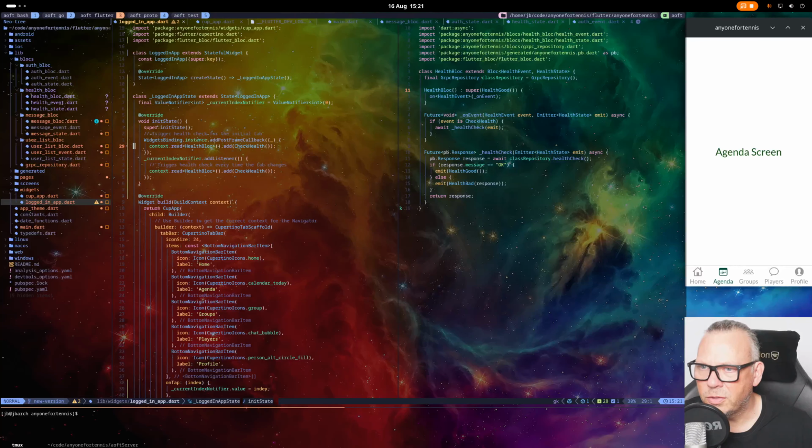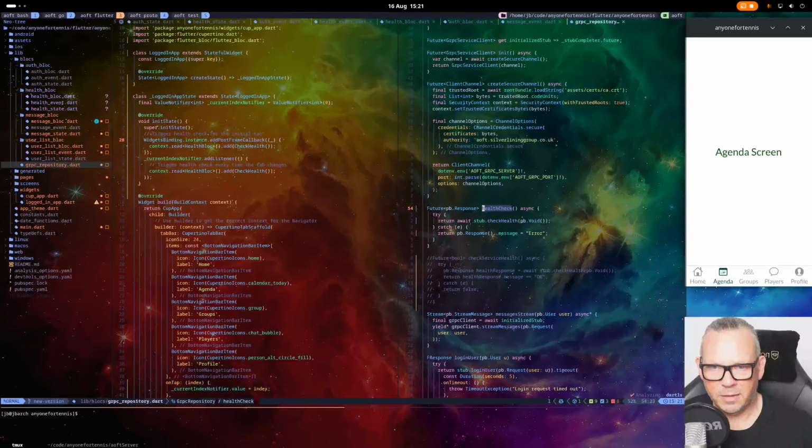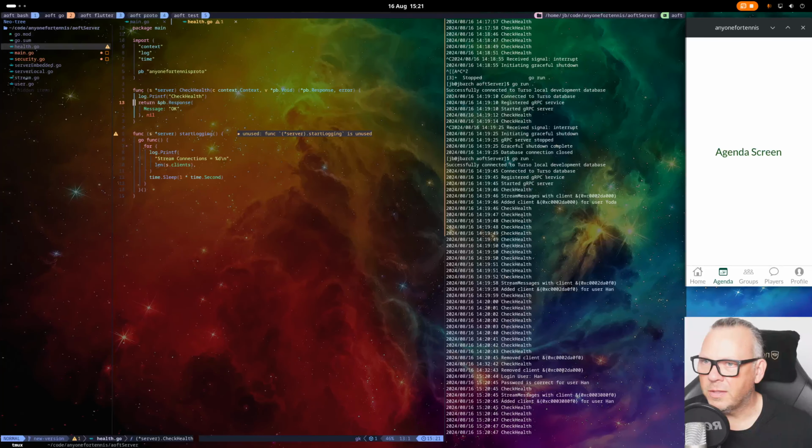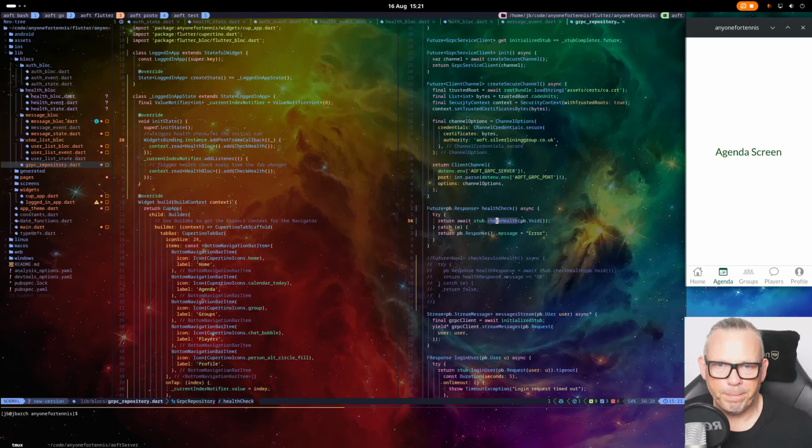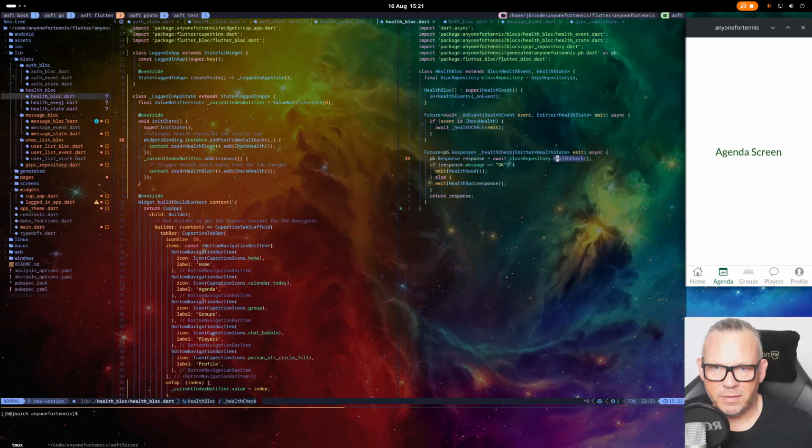Yes, so that thing should then be received in the health block over here as a check health, and it will run this little await thing that goes off. Actually, we can go all the way down to here. That's going to go to check health, and that will go over to the Go, and it will say check health, and it's literally just going to respond okay. If it does, it's going to respond with that state, health good. Otherwise, it's going to be health bad with the response, just because we can send a little bit of data with it as well.